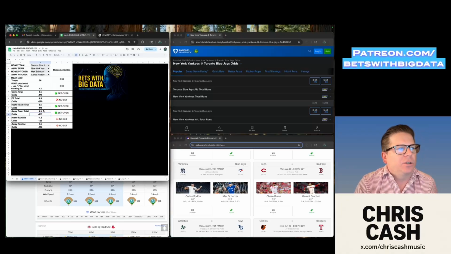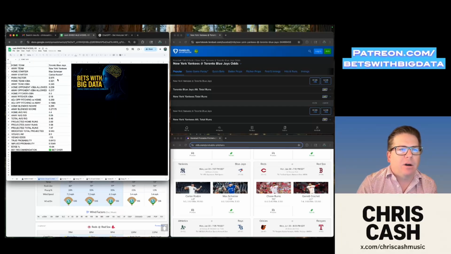Now that I have my data, I'm going to decide how I can check for any other information that I may have missed. That's where the GPTs come into play. If you want to see why the model recommended these bets, for example the game total, this is going to be all of the data points that we've added together, and this is the weighted total projection. Based on the data that we have, we're projecting 9.043 runs. So we're looking at 9 runs for this game is what we think is going to happen.